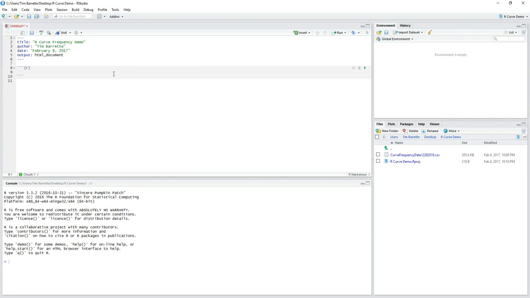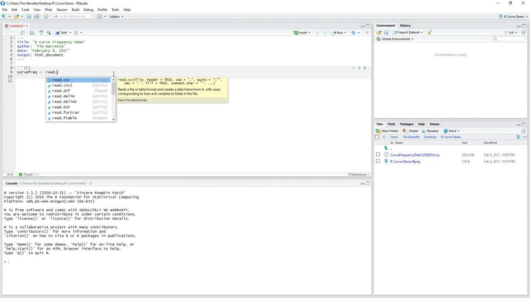The first thing I want to do is create a data set that I'm going to call curve_freq, for curve frequency. And it's going to be based on using the read.csv function.